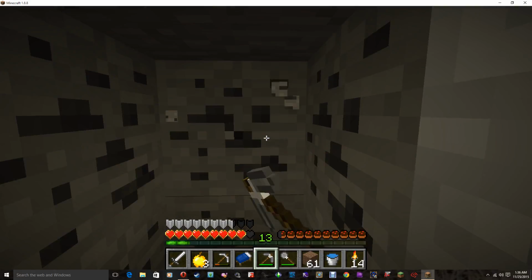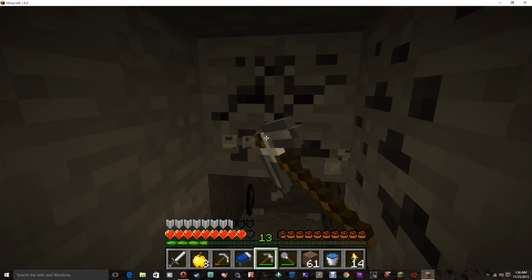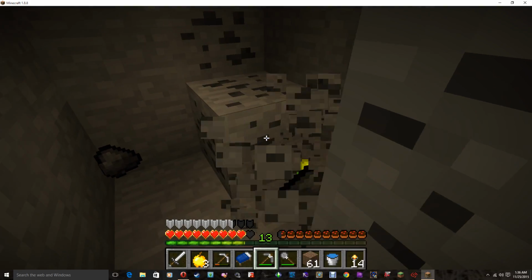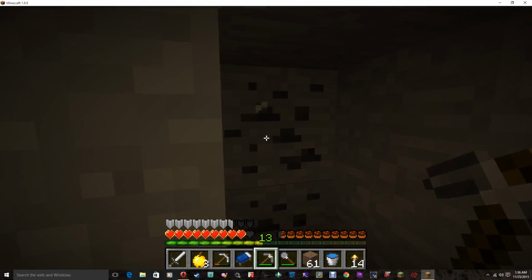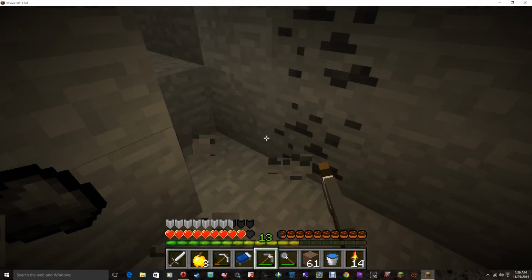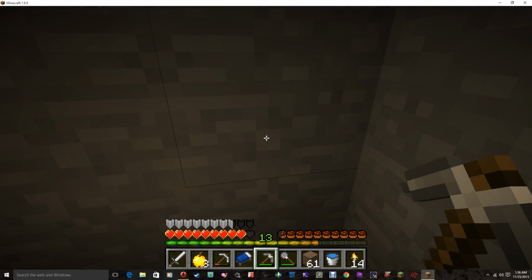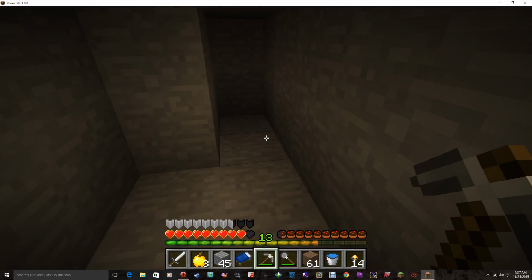Now see, on Metro, I would have passed this up and said, yeah, I can get some of this later. But the resources are default on this map, so I'm gonna grab it while I can. And we're gonna be smelting a lot of cobblestone, so I'm gonna be needing this coal. All right, where is that rust?